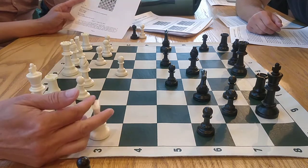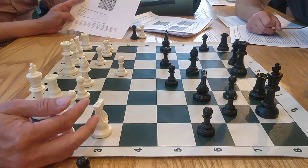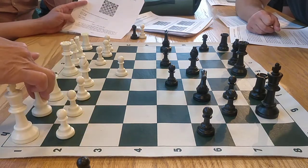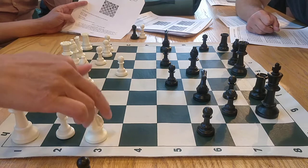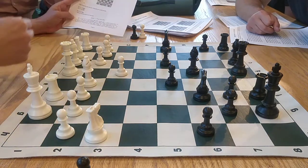The problem is the knight takes so long to get. Maybe they're saving it for a better moment. Because you probably want to play bishop here. Like, you have to play king here, then knight here to get the knight back in the game. It takes a long time. So let's just look at this game quickly so you see what happens.